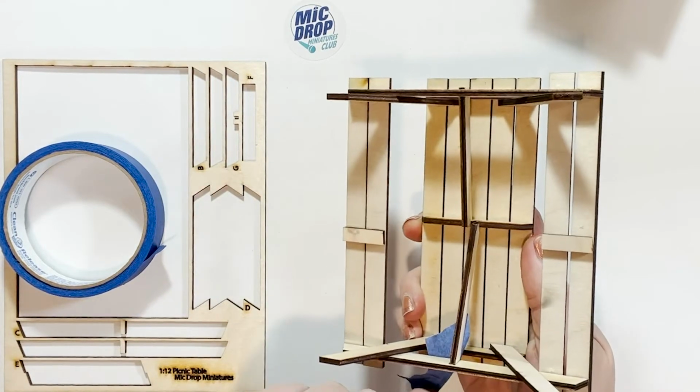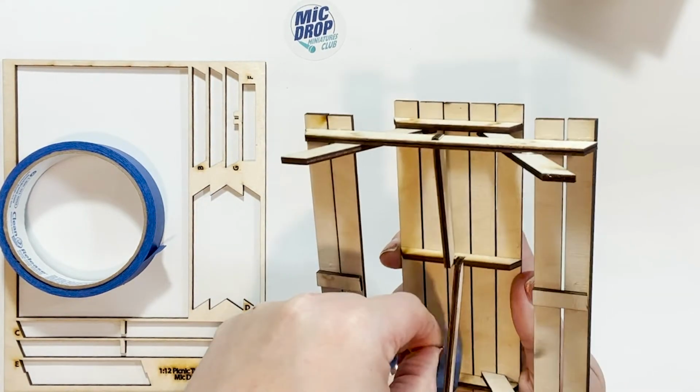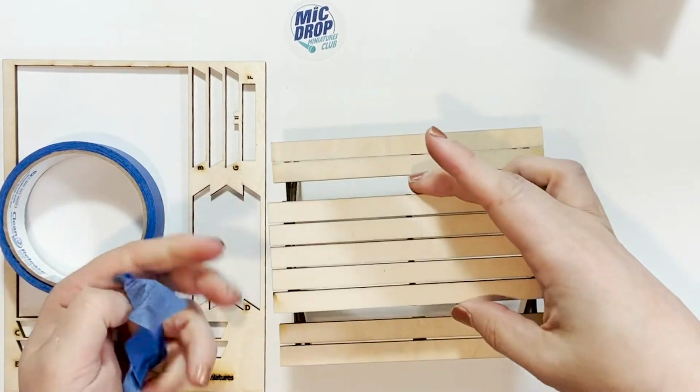So for this table, you can leave it the way it is. You can paint it. You can stain it. I'd love to see what you do with this.